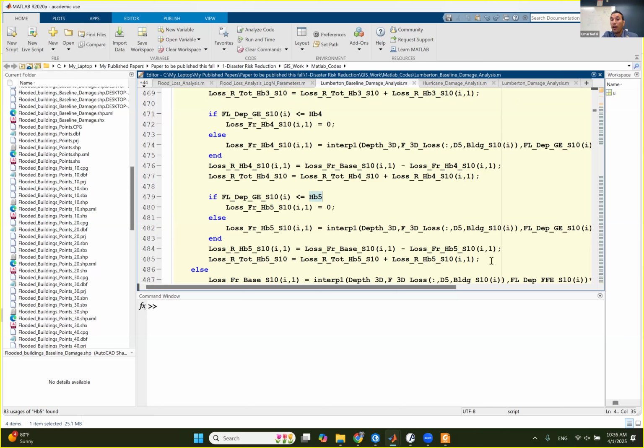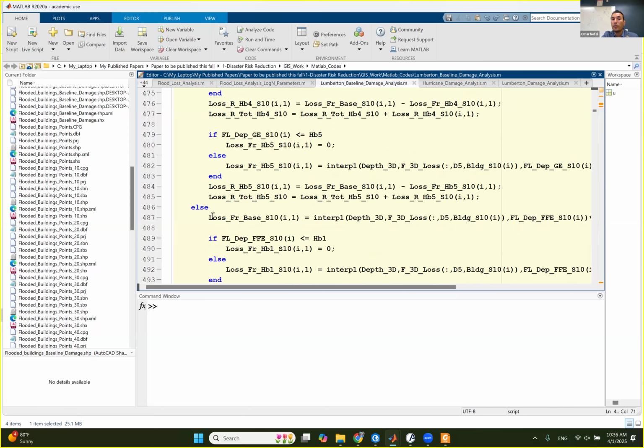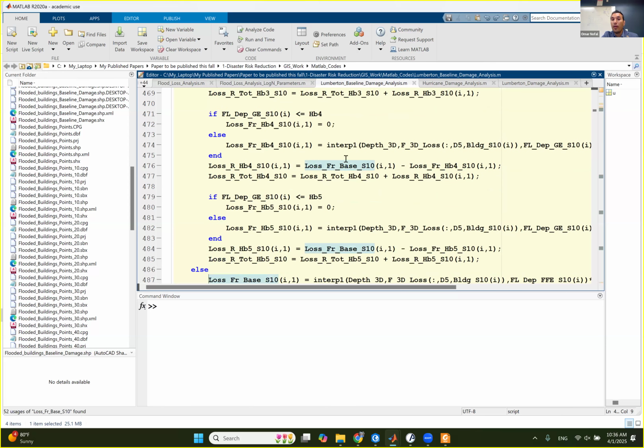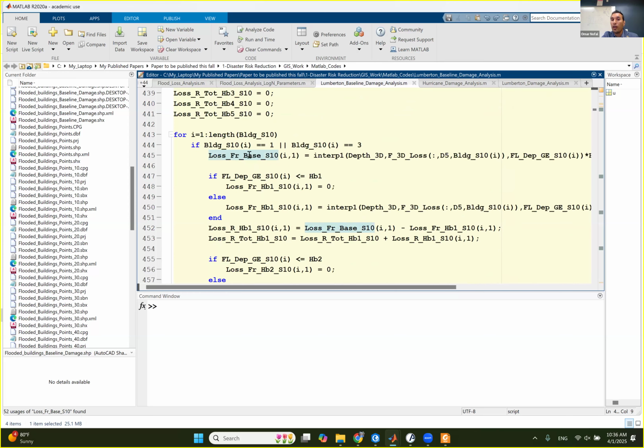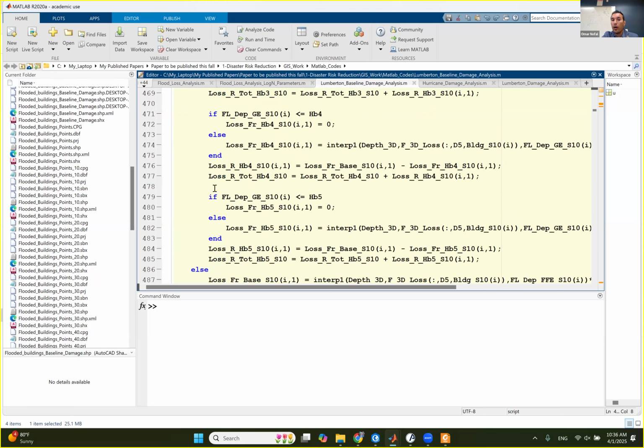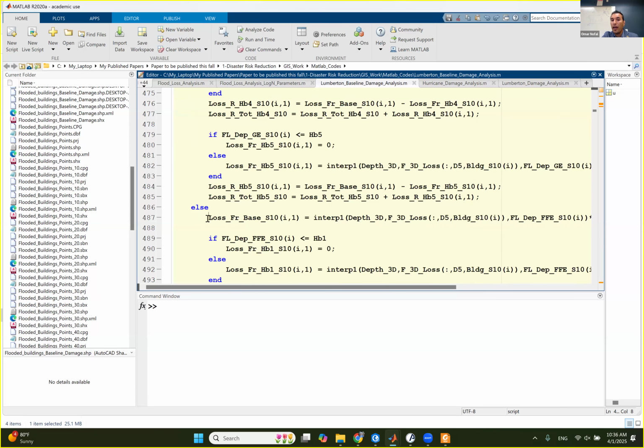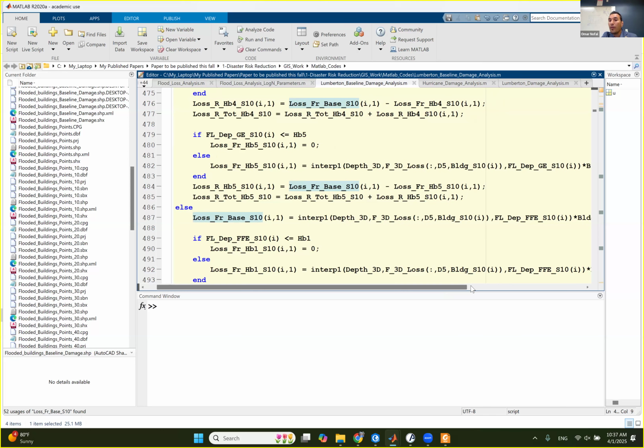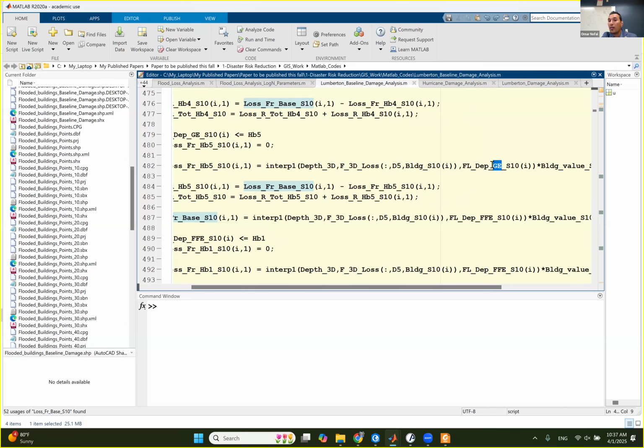And once I finish the 5 barriers, I have to do the same loops again, because if you remember, this was only for archetype 1 and 3. So we are going to do another statement for any other archetype, archetype 2, 4, 5, whatever. But the difference is that for archetype 1 and 3, all the flood depths are measured from the ground elevation. Here it is the same thing, but the flood depth is measured from the FFE.